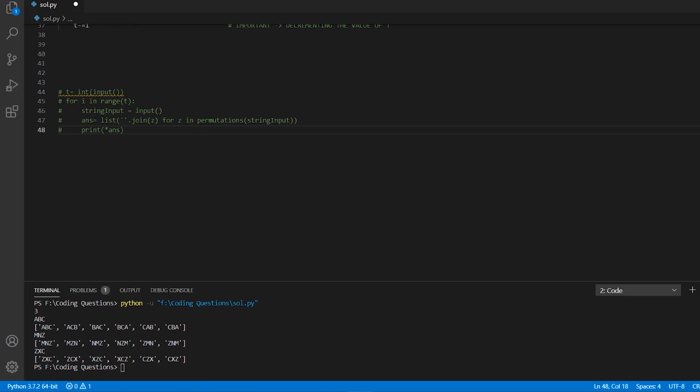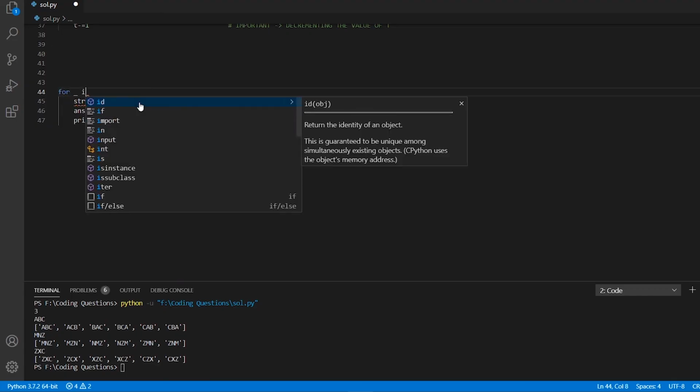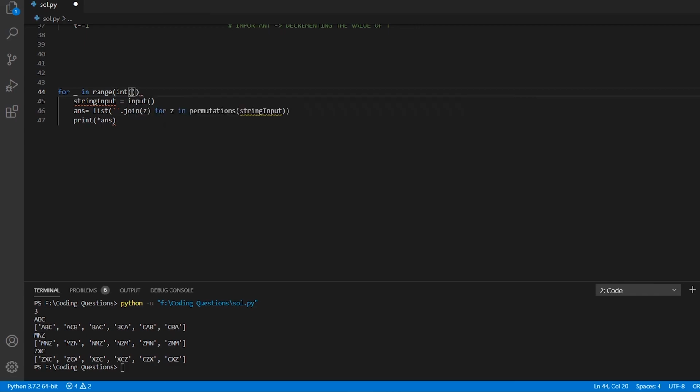And if we talk about this code right here, let's first uncomment it. We can do one more thing in this case. We can reduce the number of lines of code here by one. What you can do is remove this line here, and you can simply write for underscore in range, and you can directly pass the input into this line, which will again reduce the space complexity of a variable, since you're using a variable to keep your inputs. And in that case, the program will still run fine.